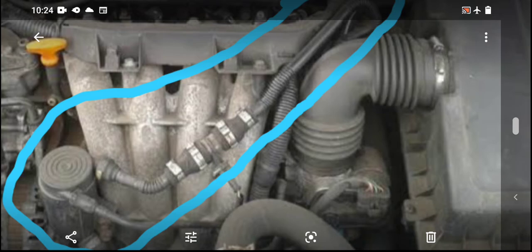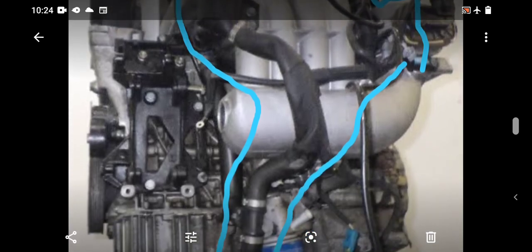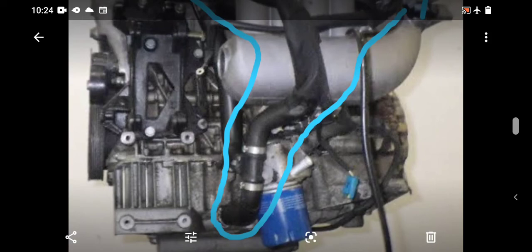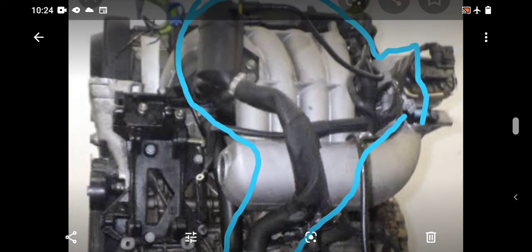Because you won't find this in other EW engines. Okay, let me show you another EW10J4 engine so you understand what I mean. Now look at it. You can see how I marked the way they position those vacuum lines or vacuum hoses. Now I can see one of the hoses comes from the oil sump or oil pan, straight to the canister or vacuum cylinder.